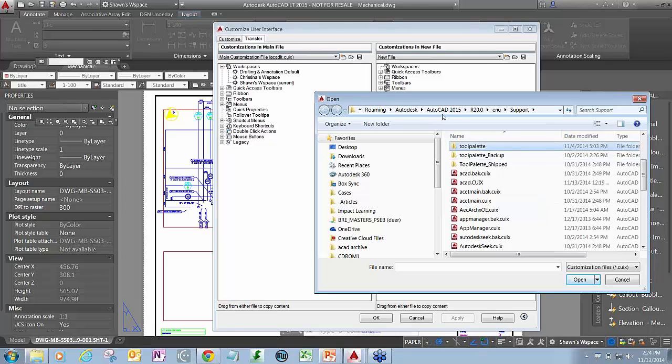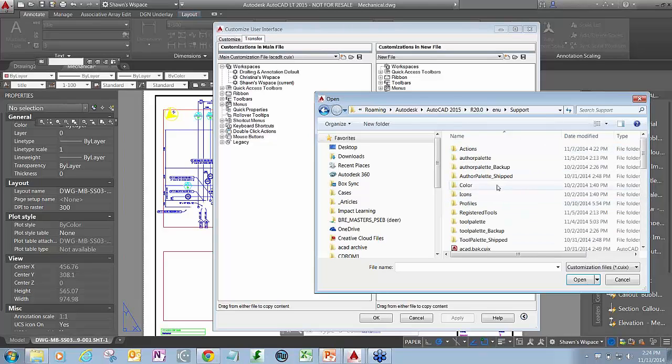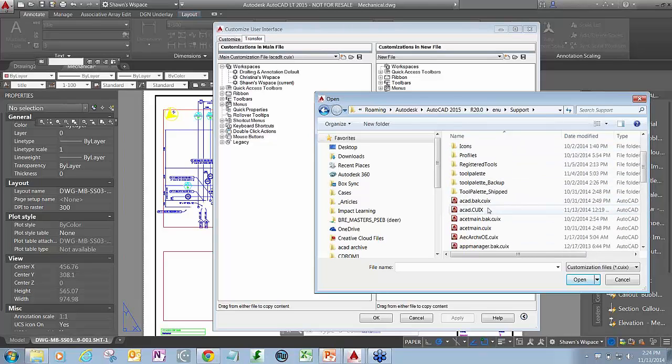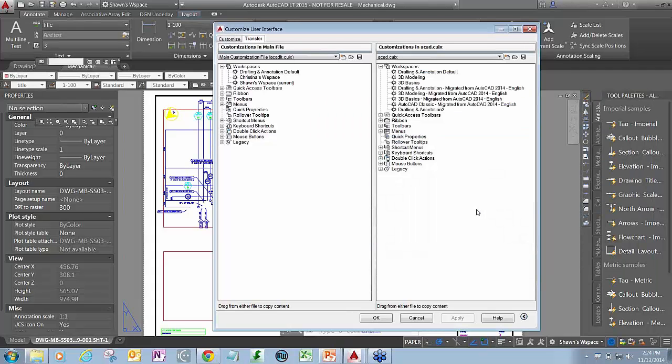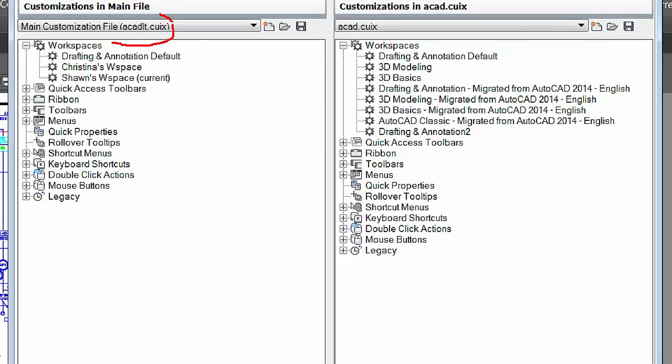So I'm going to browse to actually AutoCAD 2015 and take a workspace from there. And we'll talk about what workspaces can and can't do. So I'm now looking at the LT CUIX, which is my current, and then the AutoCAD CUIX, which is where I want to drag workspaces from into my workspaces here.